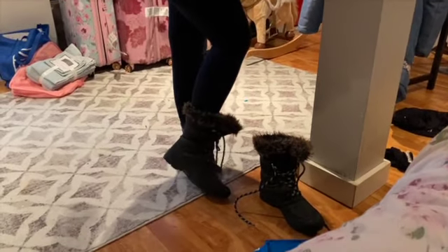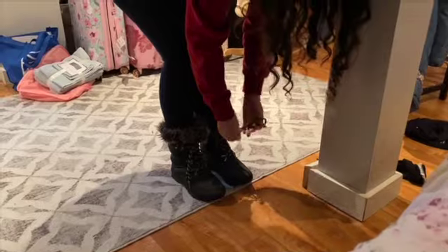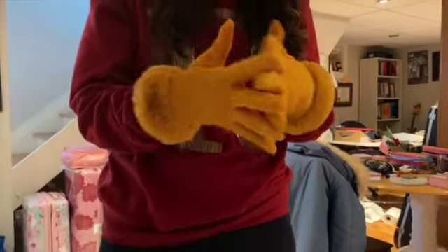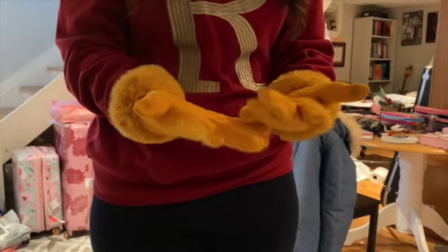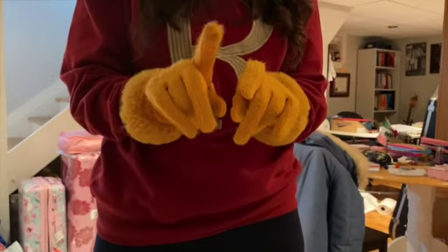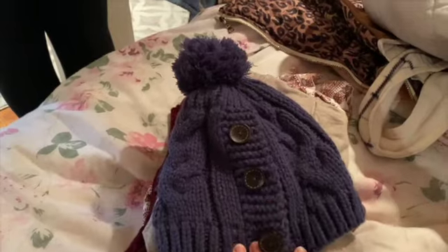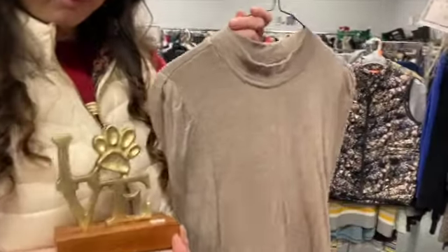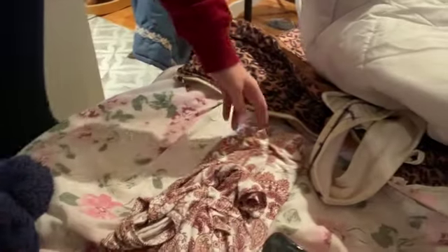These boots are fantastic — they are Dr. Scholl's brand, which I think maybe from Walmart, but they are expensive. They're super cute: new snow boots with fur on the ankles. We also got these beautiful gloves, which are fantastic — they're actually like new and tech-friendly, although they look vintage. Very cool. And this little hat is from Ardeen — we call it Ardeen, but on the mainland they call it Arden. And this is a little puff sleeve sweatshirt — thicker than a long sleeve t-shirt. And a kind of cable knit mock neck — it's a very thin knit sweater. Very cute.